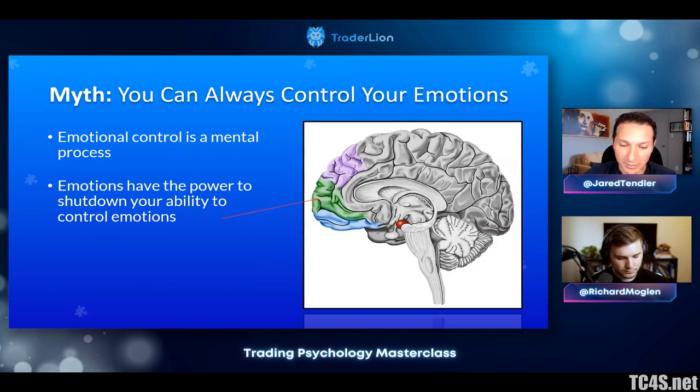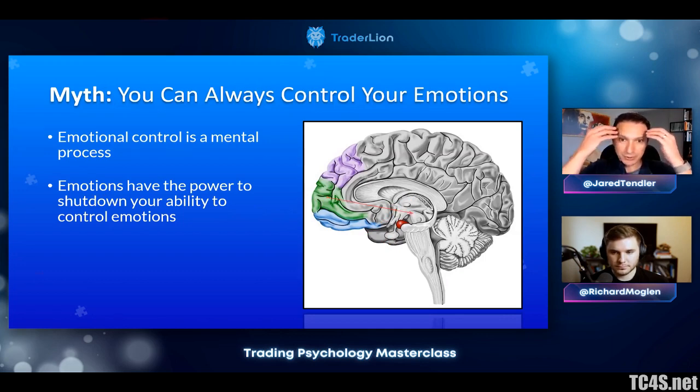This section right here of the brain is called the prefrontal cortex. And that last brain function that I mentioned, emotional control, well, guess what? It lives right here. Now, this section down here, that's a little red thing called the amygdala. No, sorry. That's actually the hippocampus. The amygdala is right here. But this whole section here is the emotional system. So what will happen is the prefrontal cortex will be trying to control your emotions, right?